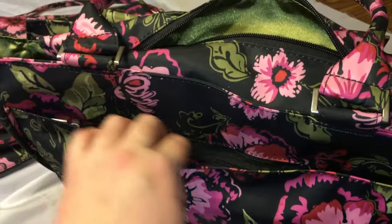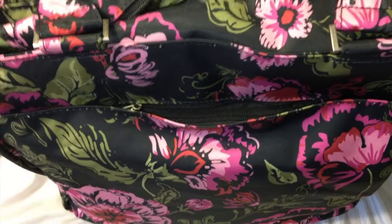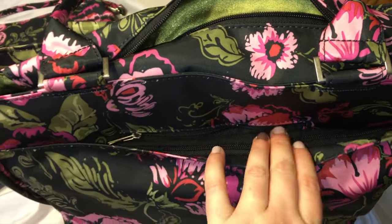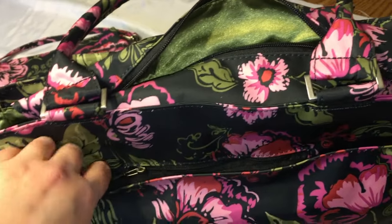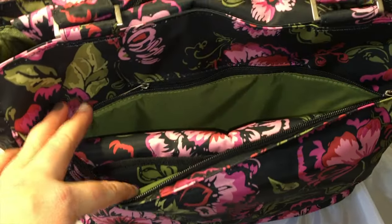So that zips up, and the greatest part about this bag and the newer bags that have been produced is that they're large enough to accommodate my iPhone 6s Plus. So that's awesome, because some of the older bags which I have cannot accommodate it. Like the BFF that I have in Magic Merlot does not accommodate my phone.